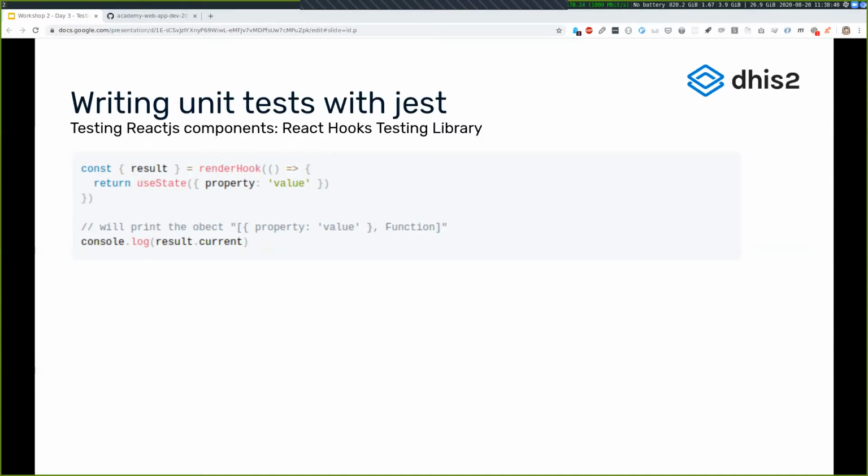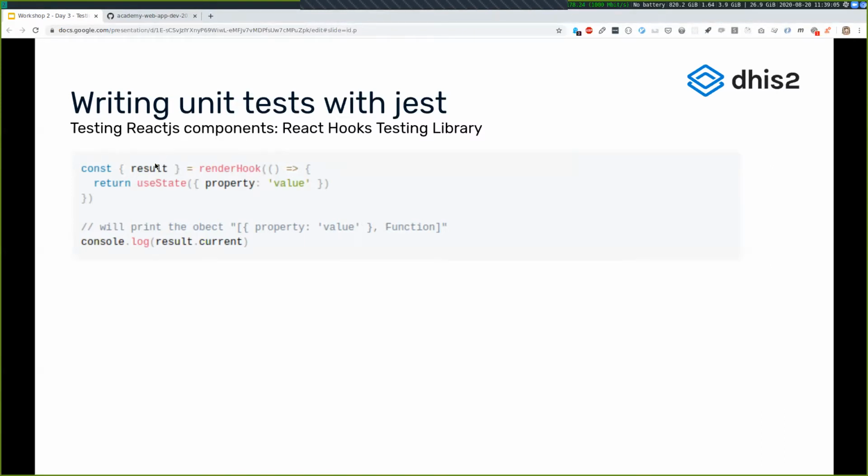One of the functions that this library provides is called renderHook, as you can see here. It expects a function that will call the hook, as you can see here, and then return whatever the hook returns. renderHook returns an object with the result property.